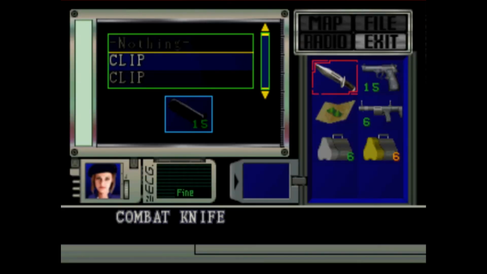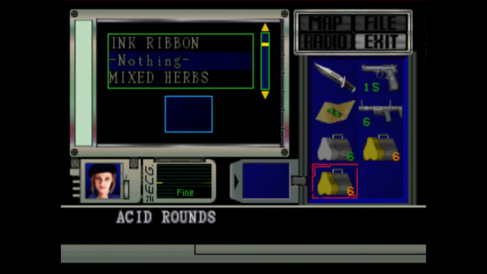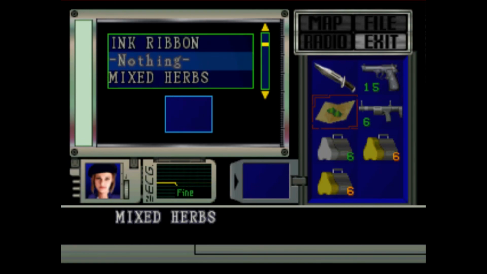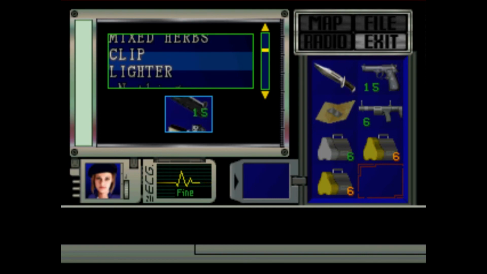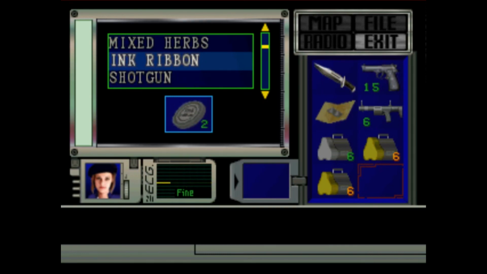Yeah. Oh, you should also grab a healing item after you use the mixed herb. Use the ink ribbon, and then afterward go back and grab another healing item. Okay. What are you doing? There's nothing down there. Looking for there.